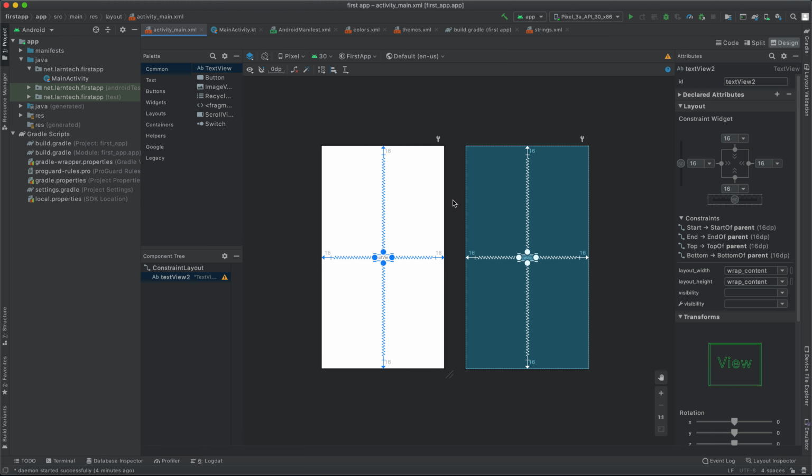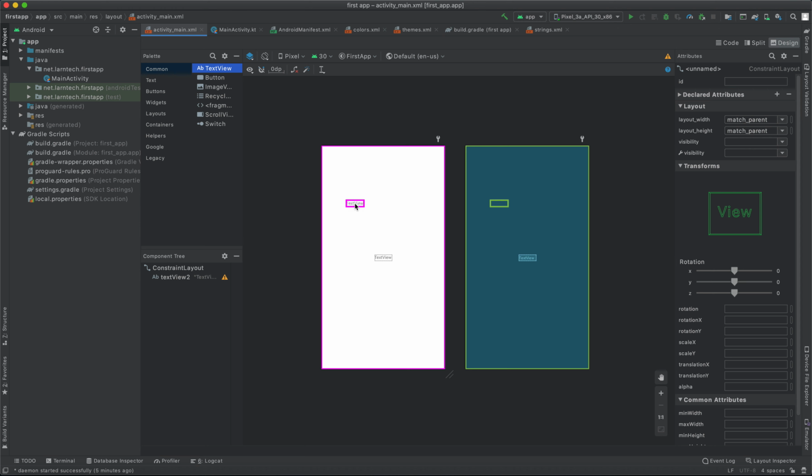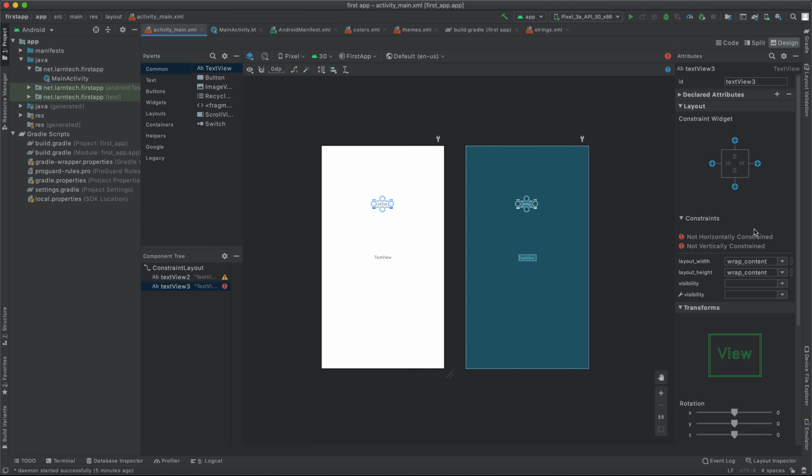I'm going to add another view and constrain it to our first text view. So I'm going to pull another text view and add it here. This view says it's not horizontally constrained and not vertically constrained, so we are going to constrain it.